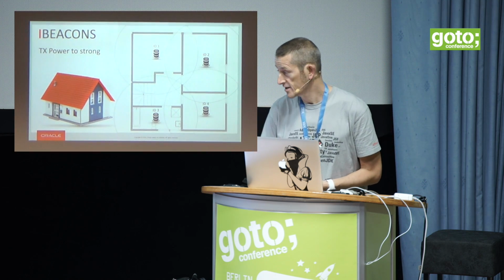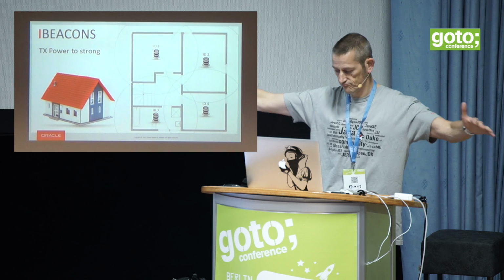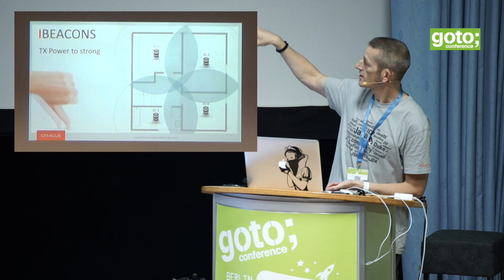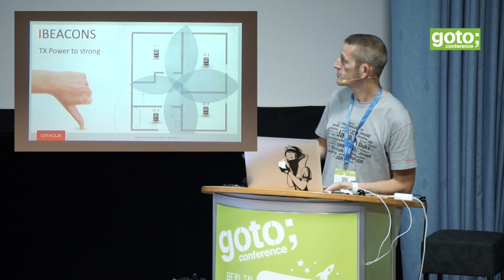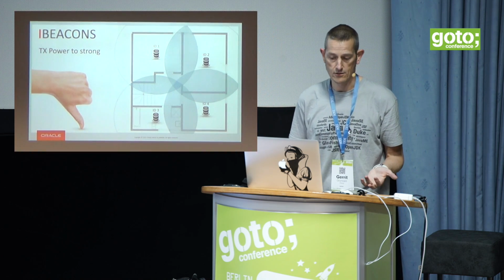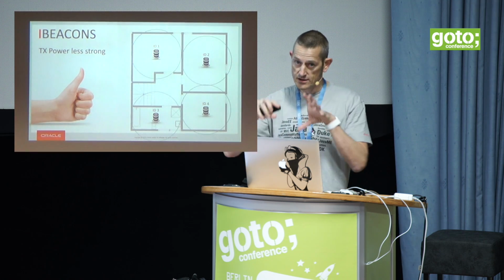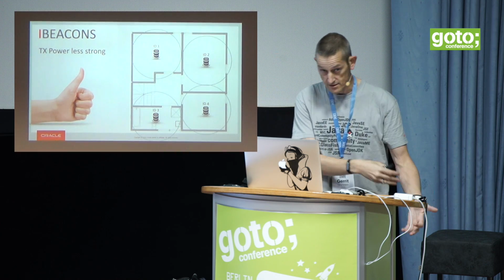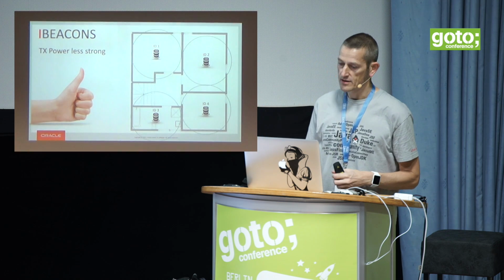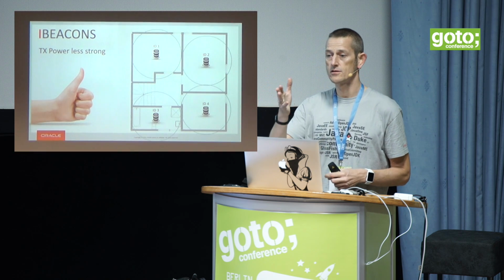And the problem that comes with the beacons is the transmission power, right? Each beacon has a radius, a range where you can see it, and then you have these overlapping areas here, and that's really bad, especially at this point. Here you will see all 4 devices at the same time. So in which room is the person right now? What you have to figure out is how to adjust the transmission power in the right way, so that it really detects only the room where the person really is. And also, if you implement the software for that, you have to do something like, if you go into the room and the first time the beacon was detected, yeah, a question?